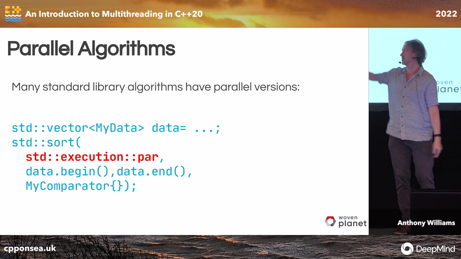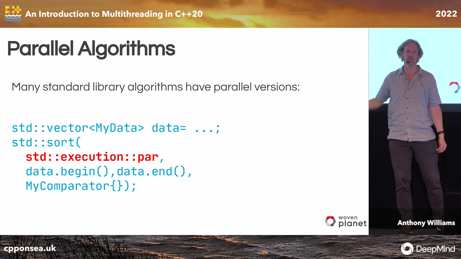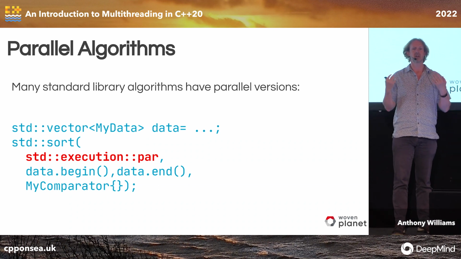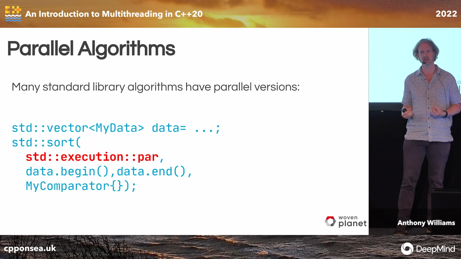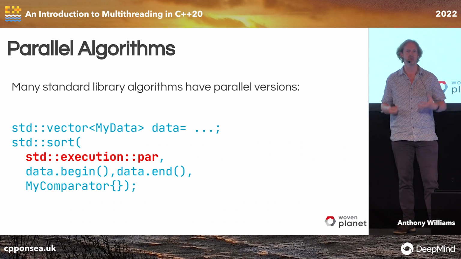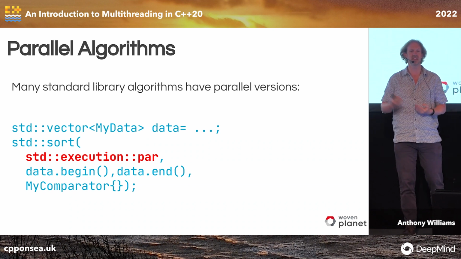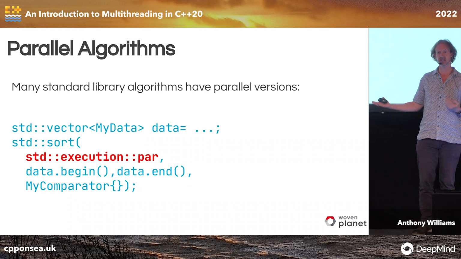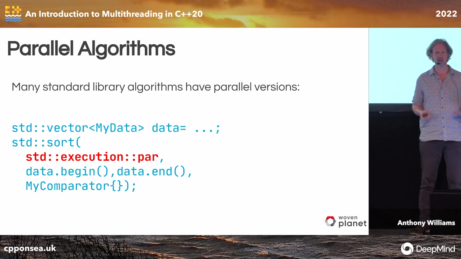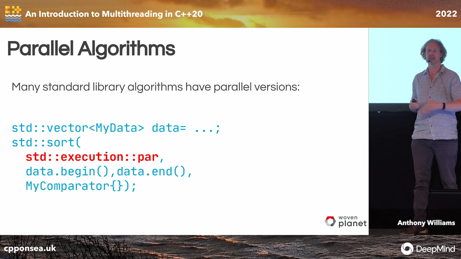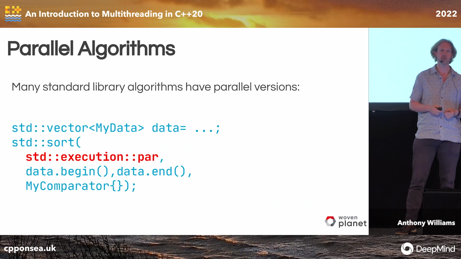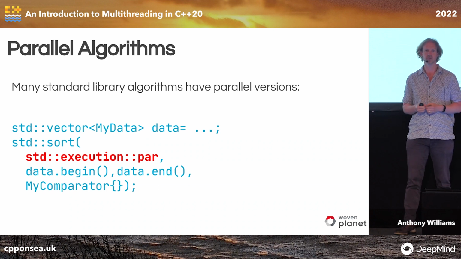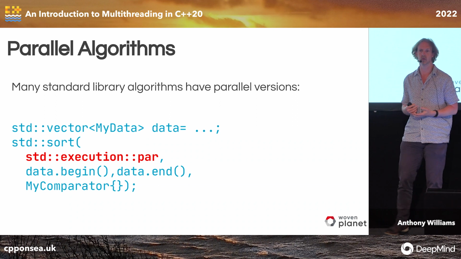And to do that, you just stick in standard execution par as the first parameter. This gives the compiler and the library the ability to parallelize if it knows how to for your data set. So if scalability is what you're after, this is probably the easiest way to get it. But obviously, you need to make sure that your compiler and library have that facility for your target data set sizes. If you try and do sorts of 100 elements, it's probably not going to parallelize it. 100 billion, probably it will, if it knows how.